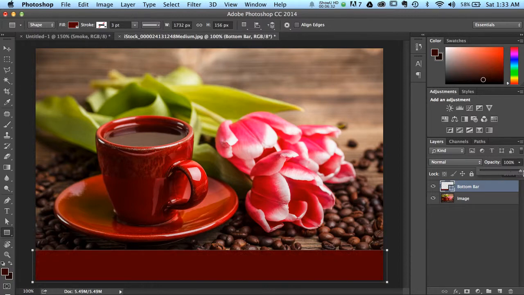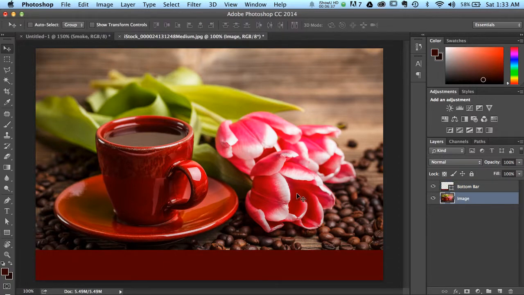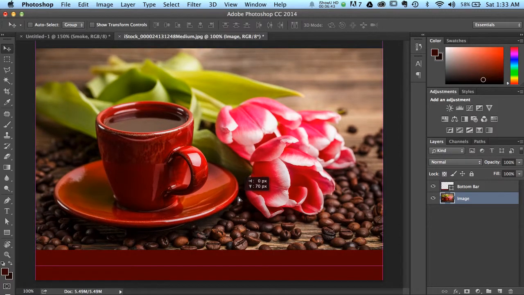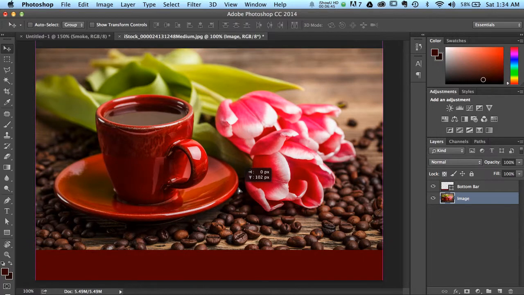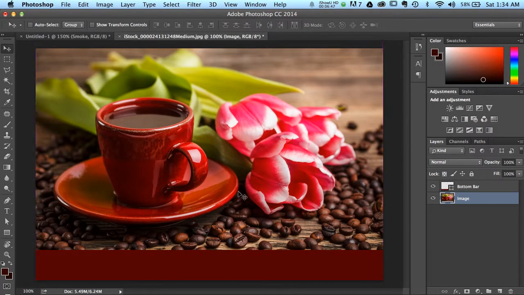So let's keep that 100%, and I'm going to move my image that's below it a little higher because my cup is a little too low right now in the composition. I'm going to move it a little higher, just maybe that much. So I have a nice little placeholder for my text here, and I'm going to add a text layer. So layers can be text, they can be images, they can be shapes.